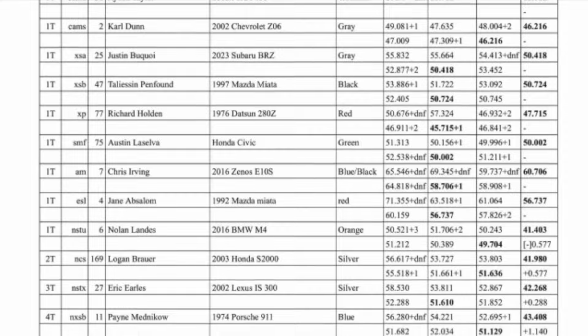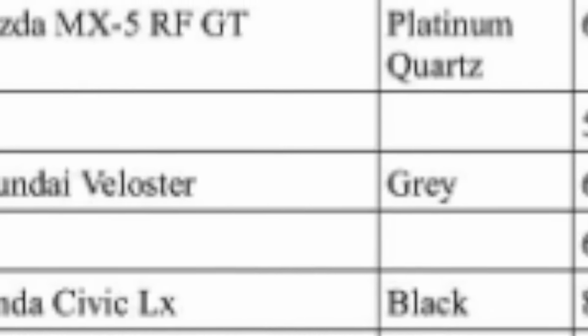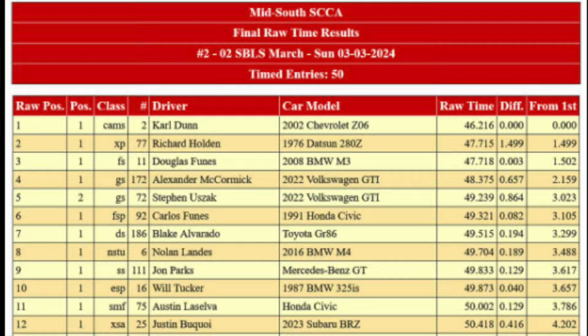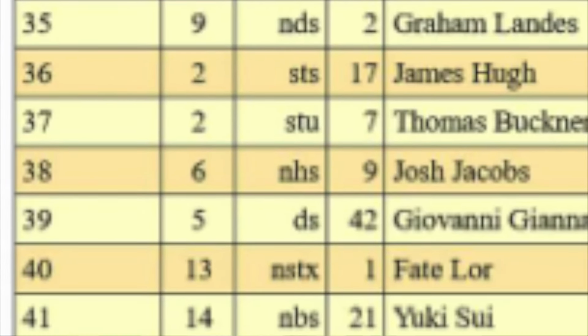Once it was all over and I checked out the results, I'm not gonna say I was upset about them. My very first autocross, there were 50 drivers there. Out of 50 drivers, just on raw time, and some of these cars are actual race cars with a lot more horsepower than my little 2-liter Veloster, I was in 38th place out of 50.